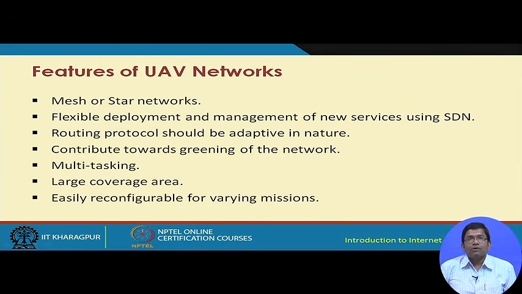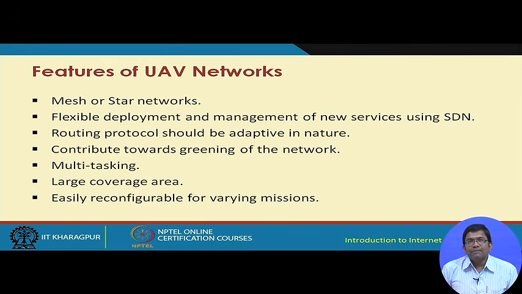So, there are different features of UAV networks. First thing is the topology. We are talking about a network which is highly dynamic. The topology is changing very fast compared to the terrestrial or ground networks, because these are flying objects and they fly at very high speeds. The topology itself will be changing very fast and the network itself will be moving together, okay, and consequently the dynamism in the topology is going to be very high.